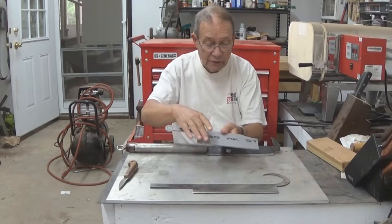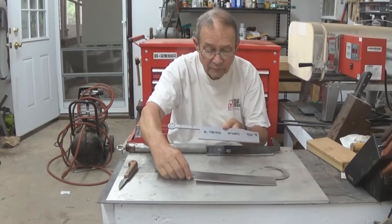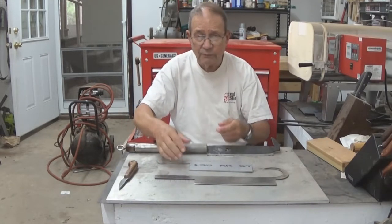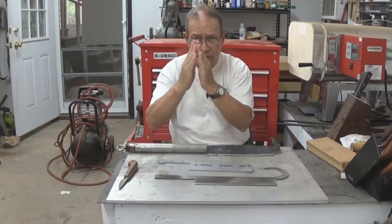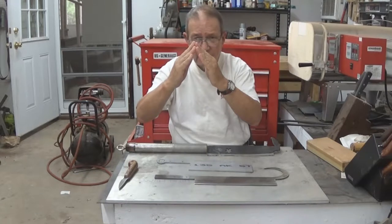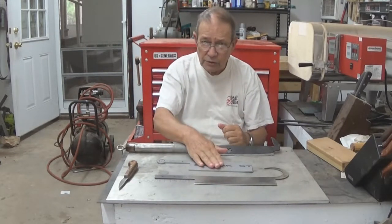The grind on this cleaver is also going to be a bit different from our rib chopper. The cleaver has to cut really tough stuff — go through backbone. So we're going to give it an edge that looks more nearly like this rather than this. You can put a sharp edge on it, but this gives that edge more support and resistance from brittle failure when actually chopping on hard bone.